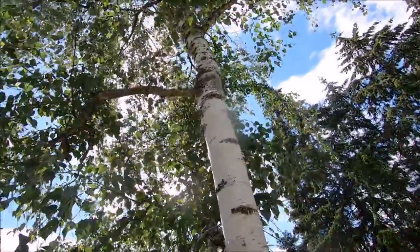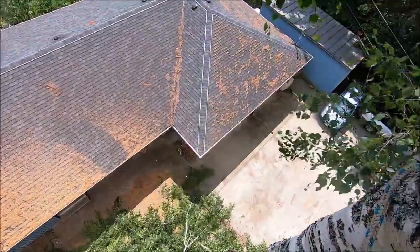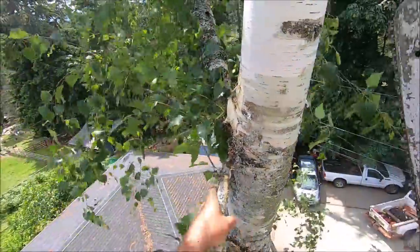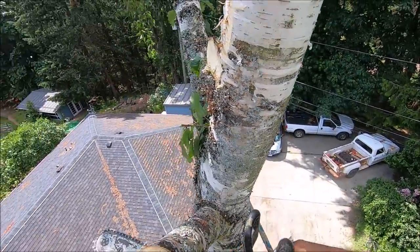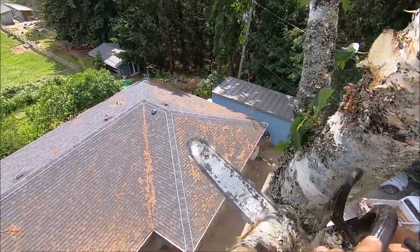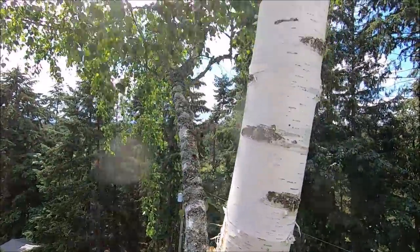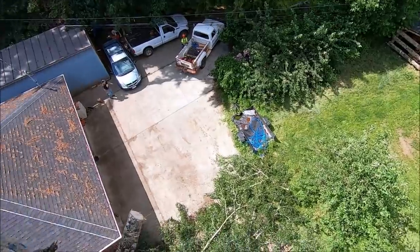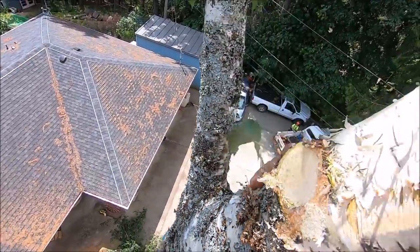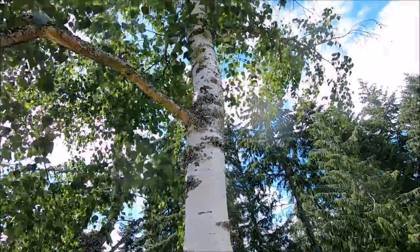Because we're not done. We got to go a ways up here. So, do you know what I'm saying, friends? Boom. Okay. Now, we got wind blowing right on the house. See? So this can peel down and out because it'll stick to the tree. This is birch. It will literally stick to the tree. But what it might do is grab the bark, you see, and pull my strap. So if I go like this, it won't go anywhere. Again, these stubs make it fine. It's literally blowing on the house.